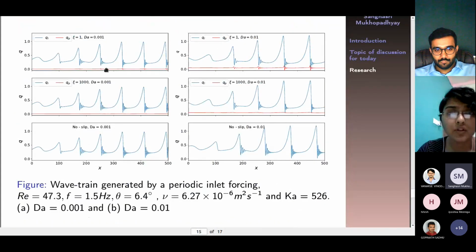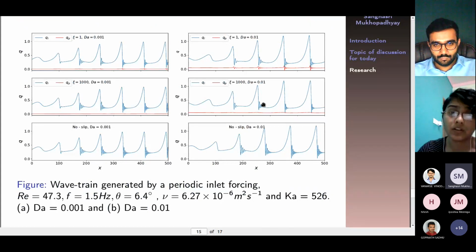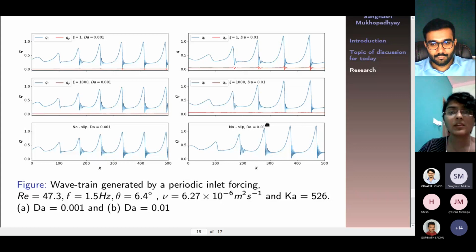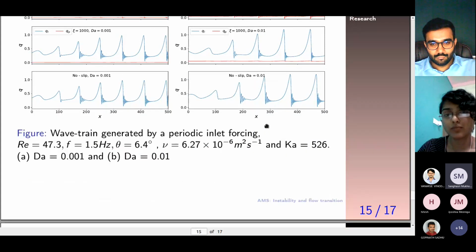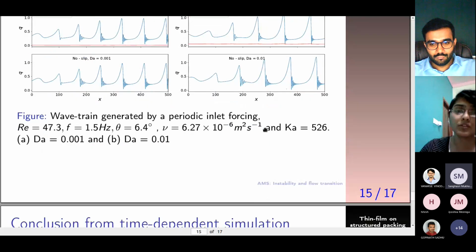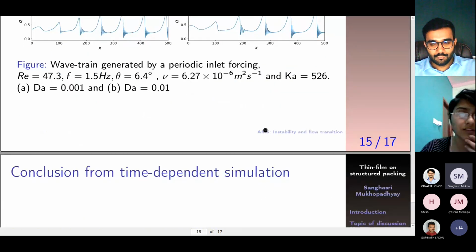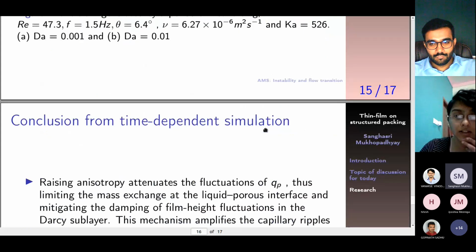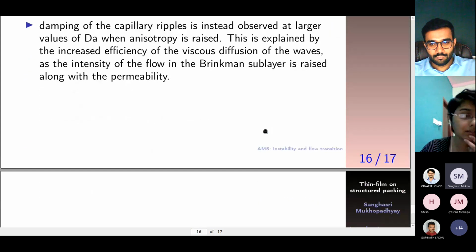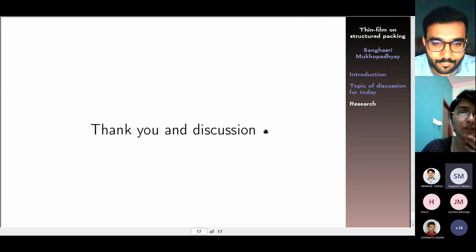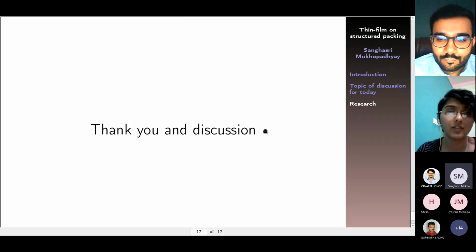Because if you see, for the low values of the Darcy number, we increase the anisotropy value, which is 1000. We see the number of capillary ripples is more than the number of capillary ripples in the right side panel, which is for the small mean permeability value. So this was the main outcomes that we got from the study, but there are a lot of things we have performed in this paper. So from my side, this is the thing that I have done. So if you have any questions, thank you very much.